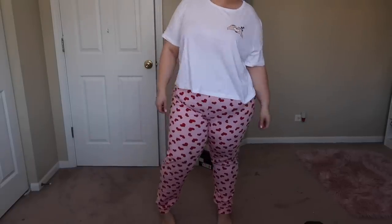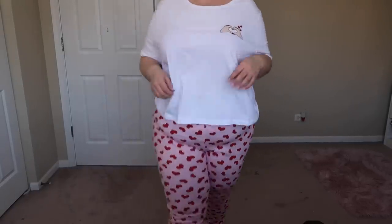Next up, some stuff from ASOS. Let's start with this — I don't know why I even bought it but I love it. I think I ordered it before Valentine's Day. It's a PJ set with hands making a heart on the shirt, and the pants are pink with little hearts. It's super loose and oversized — I got them in a US 18 but a 16 probably would have fit better. They're super comfortable and I'm gonna sleep in them so who cares. I also got a swimsuit from ASOS.